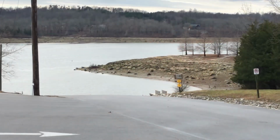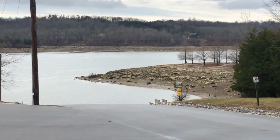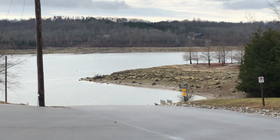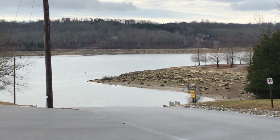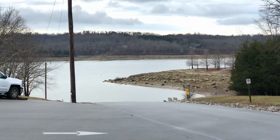It is crazy. I'm going to show you a quick little image before we get out on the water and launch off this ramp, a little bit of what that drawdown looks like right about now. You see how steep that bank is right there. Quite a bit. That water should be all up in those trees, at the bottom of them right there. Roads all the way on the back side of it. It's crazy. Let's get out there, guys.